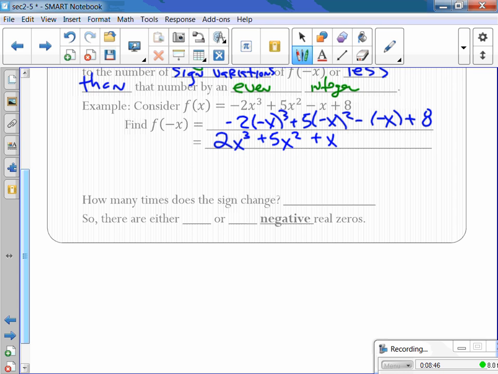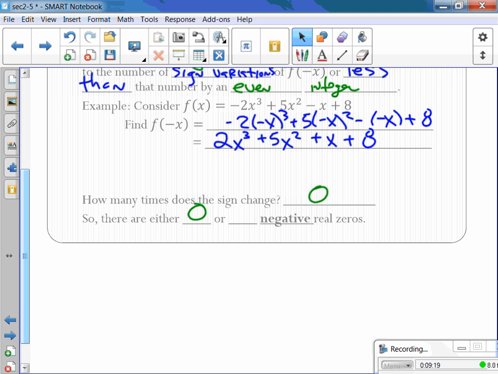Remember, if it has an even exponent, what happens to the negative? It goes away. I'm going to change that sign. So here, how many sign changes do we have? Zero. Everybody here is positive. So there are no changes in sign. So this tells me I have zero negative real zeros. We don't take less than that, because then we're talking about a negative amount. So here, as small as we can go is 0. I have no negative real zeros.